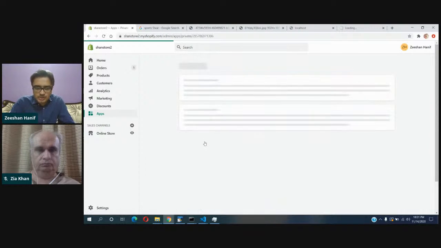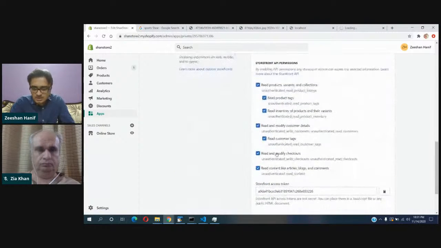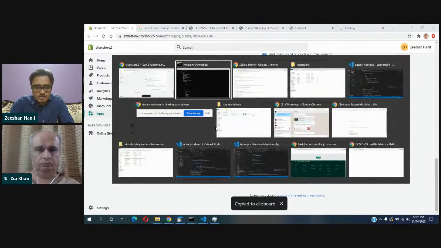Let me try this older one. Process is the same. I'm just trying to copy this app I was using before.